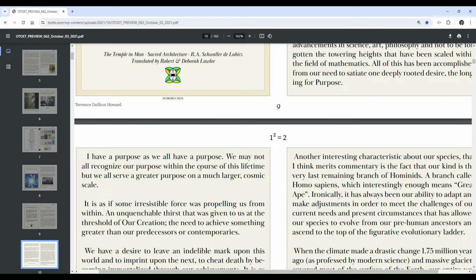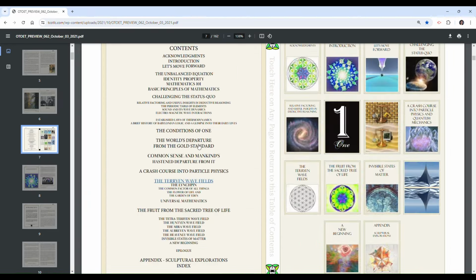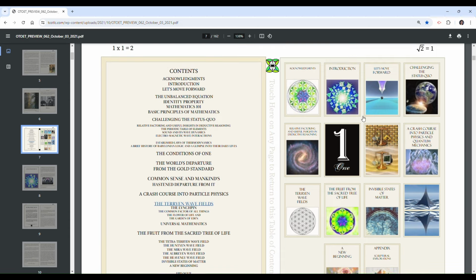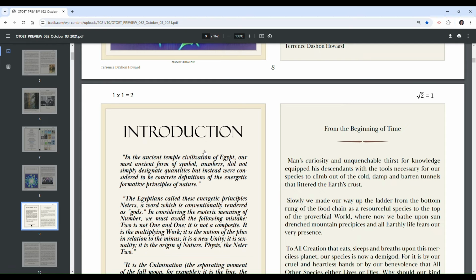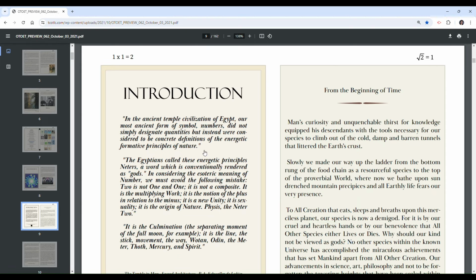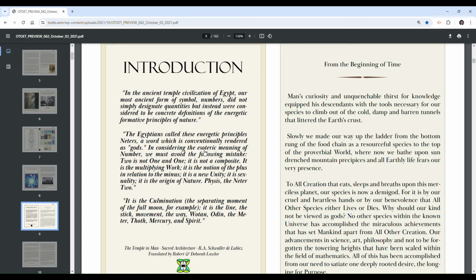So I think one of the first things we can do is get an overview of what's happening here. I considered using the table of contents to click on different things, but then I realized that the table of contents is not well put together. Out of all the things that are not well put together in this book, the table of contents is one of them. But we can scroll through the book and point out some of the main ideas, whatever it is that he's trying to communicate here.